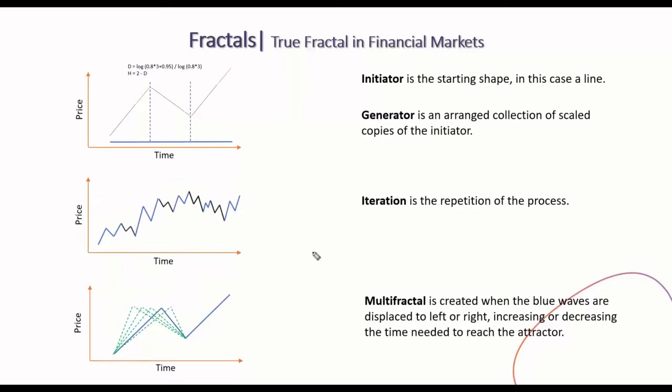When we see this, we start iterating the zigzags. We see, yeah, it can be a financial instrument, but really it doesn't look like a financial instrument. Something in this iteration is missing. What is happening here is that we need to keep in mind the time. Time is very, very important.